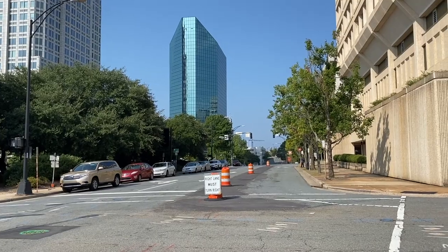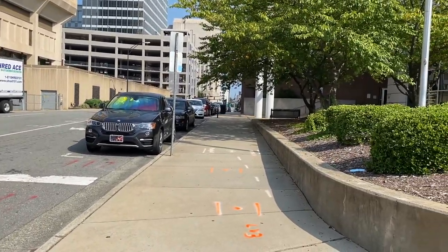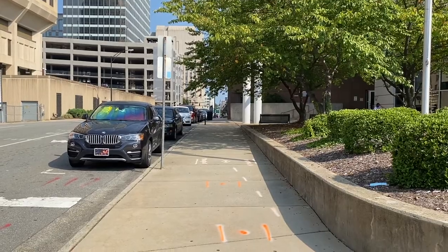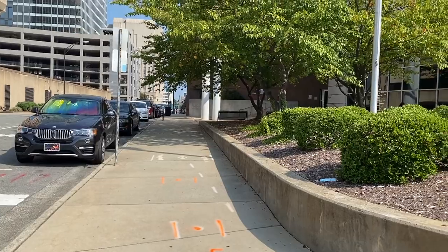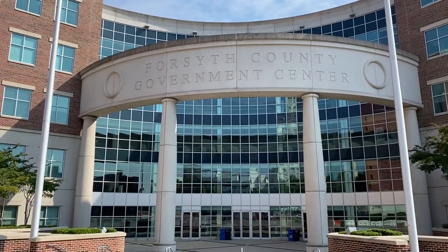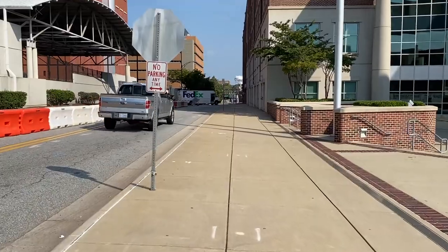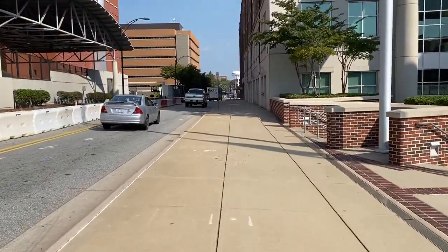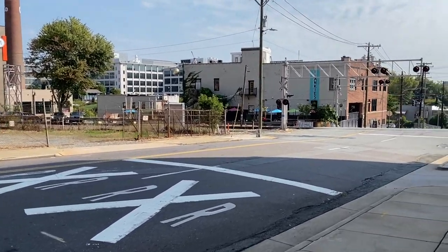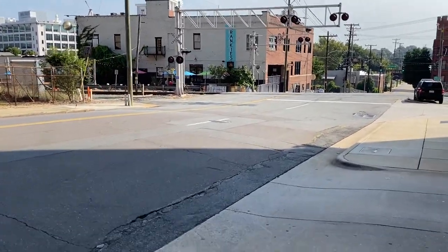We're on Second Street and Church Street now looking back toward Main Street. I came all the way up through Church Street — I saw the courthouse and law enforcement safety centers and things like that. I walked up here because I thought Bailey Park was up here, but it's actually back in the direction I came — you have to take a right down there. We're down at the government center on Chestnut and Second. We're going to head back toward Fifth to find Bailey Park. It looks like that might be Bailey Park off by those towers. I see some little restaurants across the tracks; it's about 10:30 now.